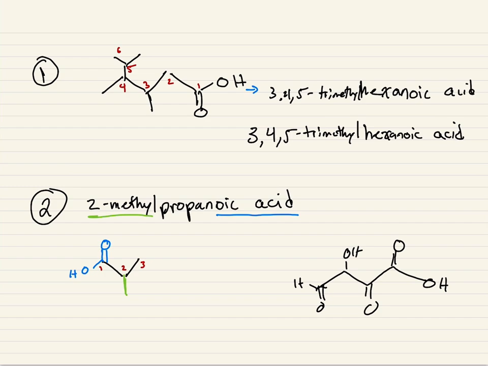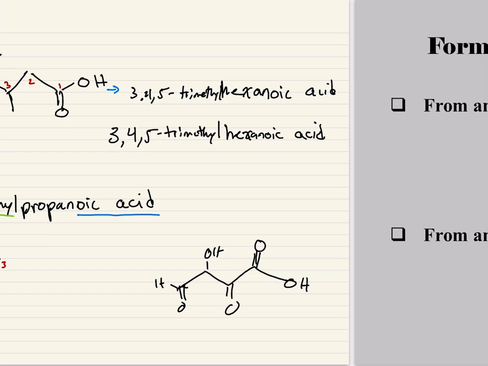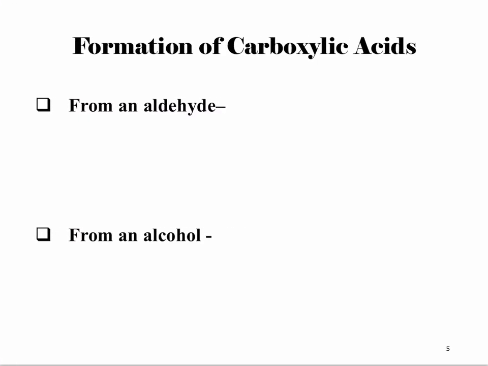There are other derivatives of carboxylic acids that you can start to classify. We're not going to go into a lot of them. The only ones we're going to talk about are amides and esters. All right, any other question? So how do we form carboxylic acids? Well, you guys know one way. From an aldehyde, you can form a carboxylic acid. An aldehyde looks like this. How do we get a carboxylic acid from that?